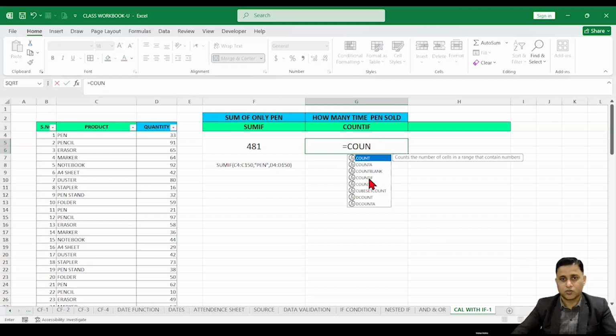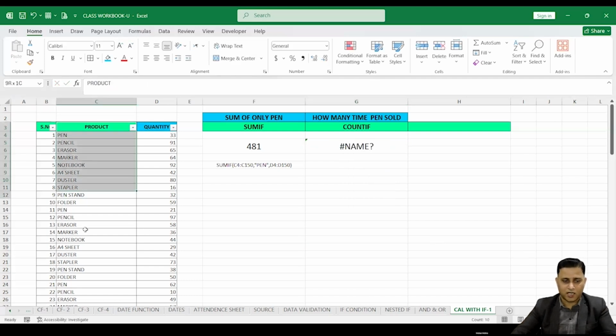You can see here, you can count. So normal count will count each and every data. Normal count will simply count. Let's say if I count it, it says total 17 count, but in 17 all the products are there, but I am talking about pen only. I'm not talking about all products. I'm talking about pen only. So when you want only pen, then it means COUNTIF the pen is there.